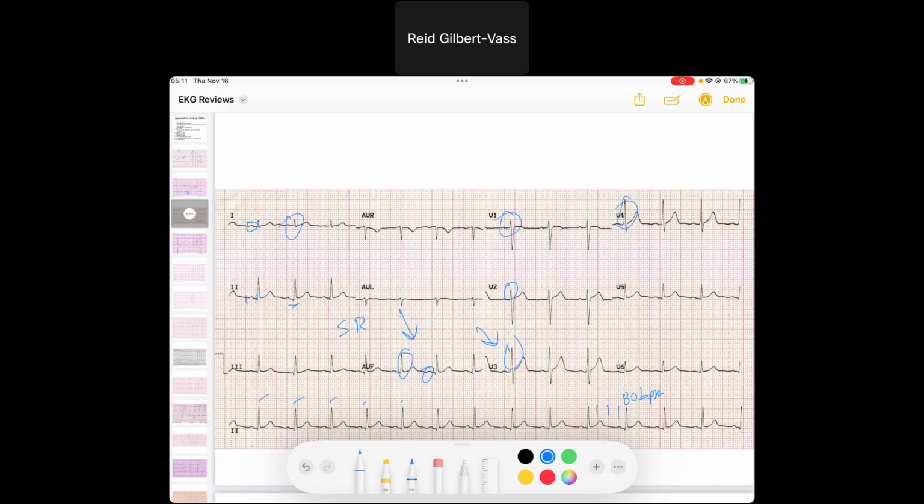When I look at the QT, one of the things I look at is I'll look from R to R, and if the T wave ends previous to the halfway point, then you can kind of eyeball and say that the QT is good. It's just the eyeball test. And you can obviously calculate the QT interval if you would like, but we're not going to be doing that really today.